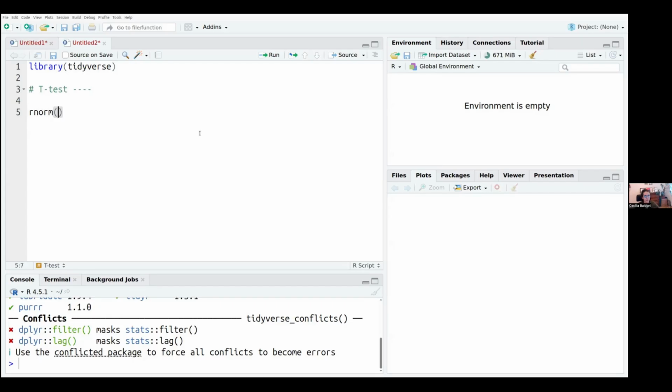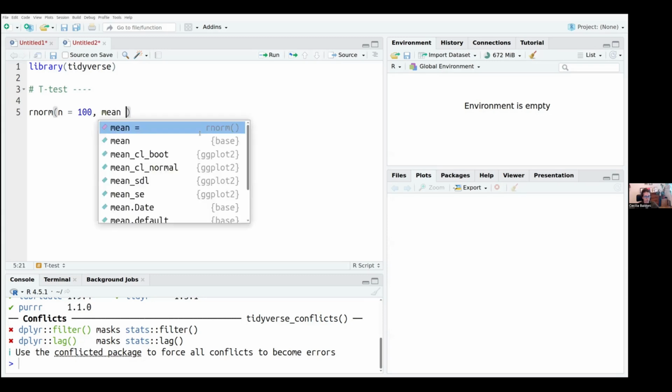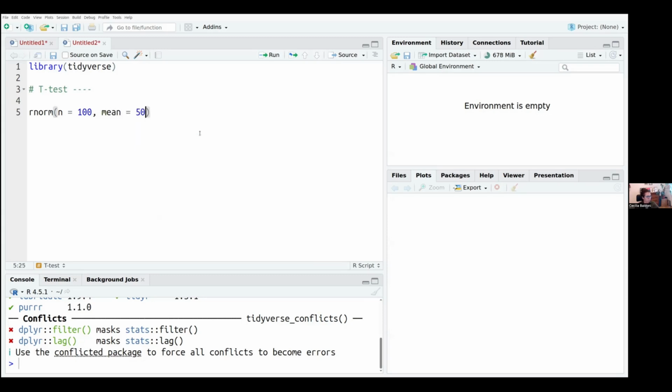And let's say the first time we have a sample size of 100 people or whatever. And we give it a mean of 50, just again as an example, and a standard deviation of 10.